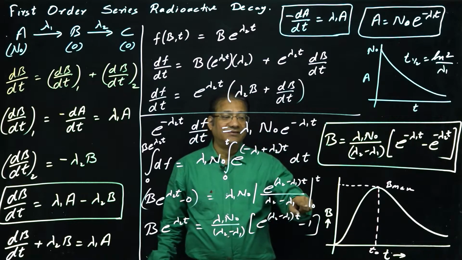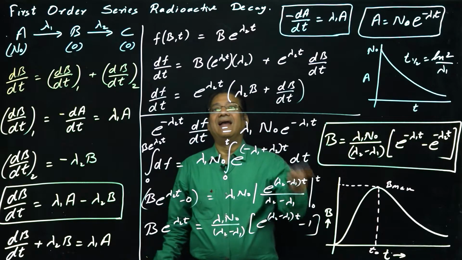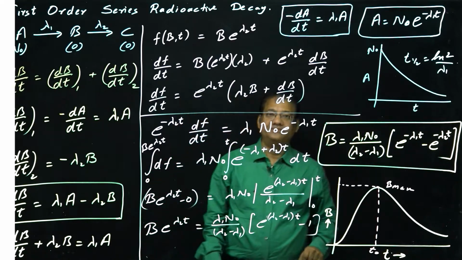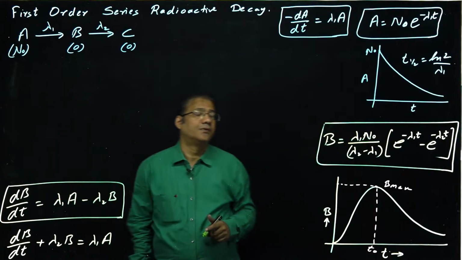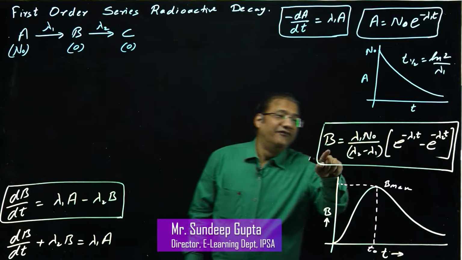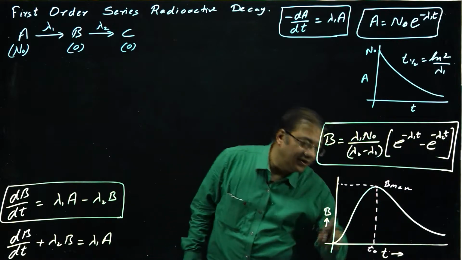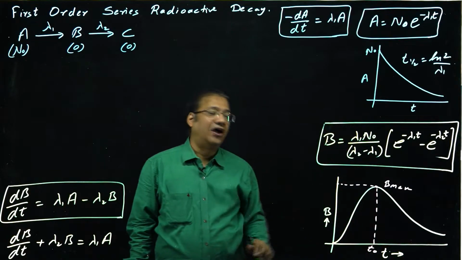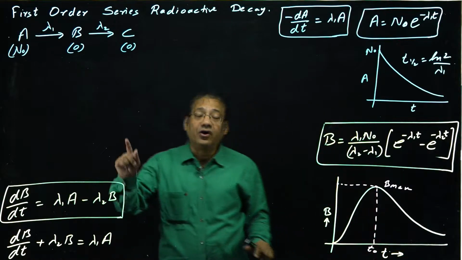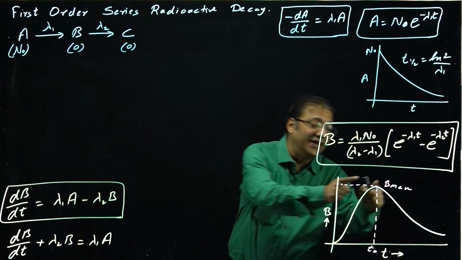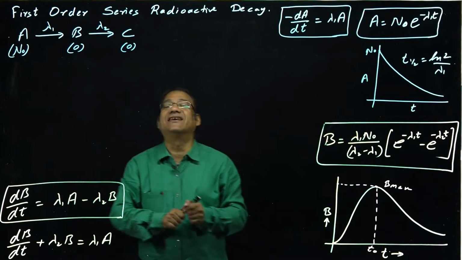In order to solve this, let's once again analyze. First, note it down and move on. Now, we had obtained the function of b with time. We had plotted a graph how b varies with time. And now the interesting question is, what is the maximum value of b and when b will take this maximum value?